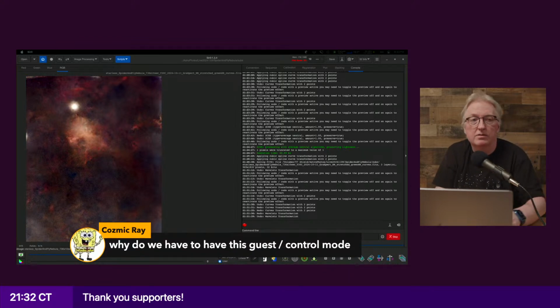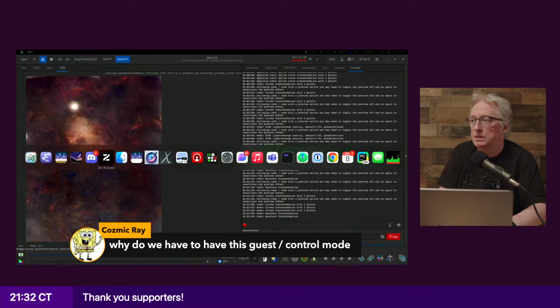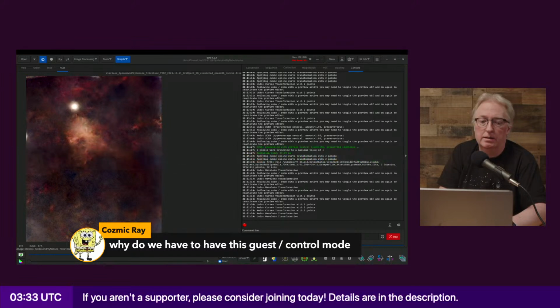This is something that ZWO added, and it's such a hassle because it doesn't really benefit.